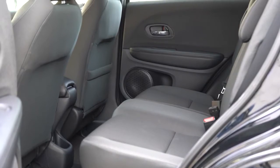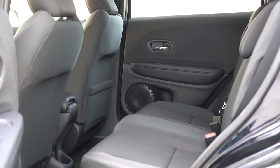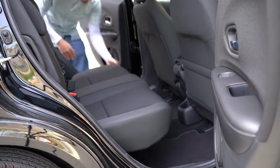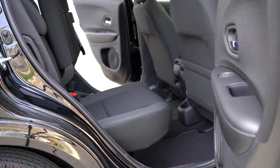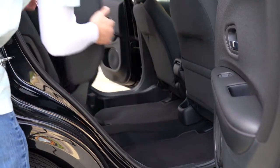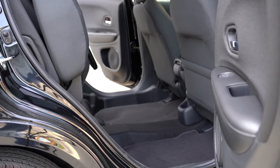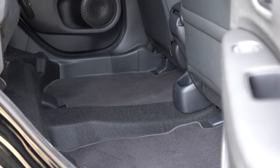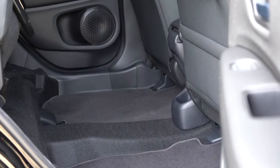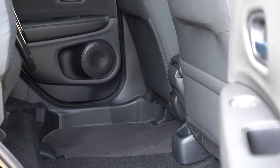seats, they are magic seats, or at least that's what Honda calls them. But they are pretty darn magical. The way that works is you can lift up underneath those seats, kind of like the second row of a truck, I guess you could say, and then just simply push them up, and then you fold down the bar, and that is how they lock into place. That gives you a ton of extra room for different sized objects or things or dogs even. If you have maybe a Great Dane, it might be more useful to fold up those rear seats, giving that dog a little bit more room, or whatever you want to use it for.